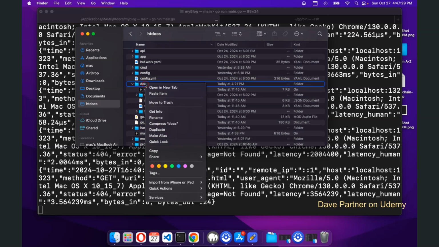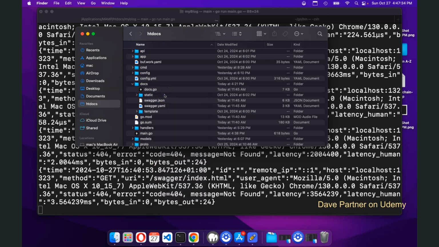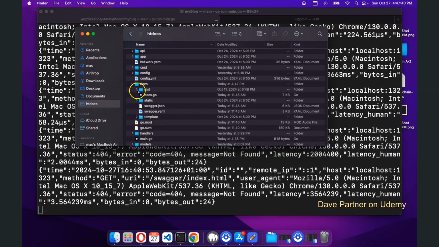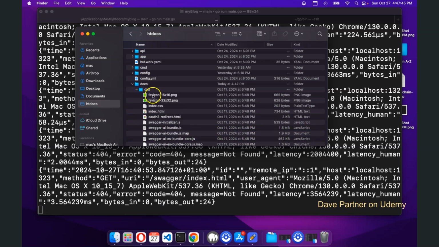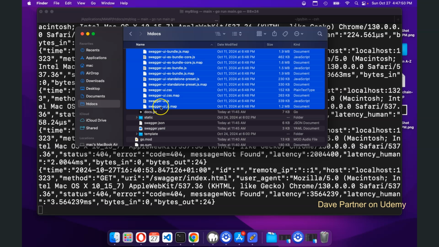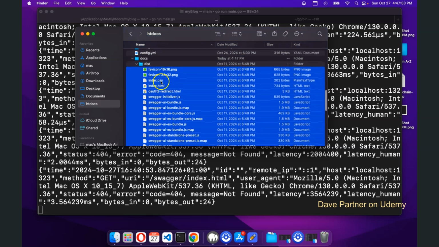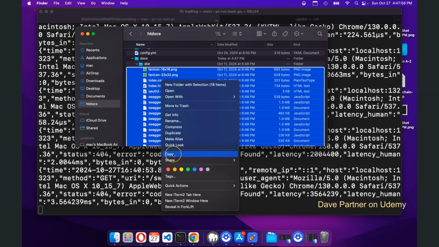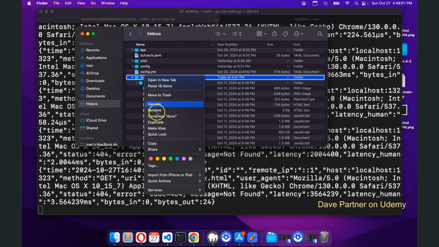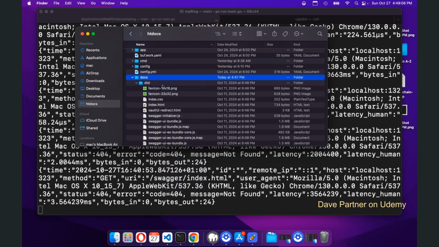First off, I paste it there. It is pasting. All right, now it has pasted, but actually what I want is the contents. I want the contents to be in the root folder. So I'll click on it, click once on this, scroll down, hold my shift key, click the last one, and now I've highlighted the contents. Right click and copy. Then come back to the docs folder and paste it. And there we go, pasted 89 items.